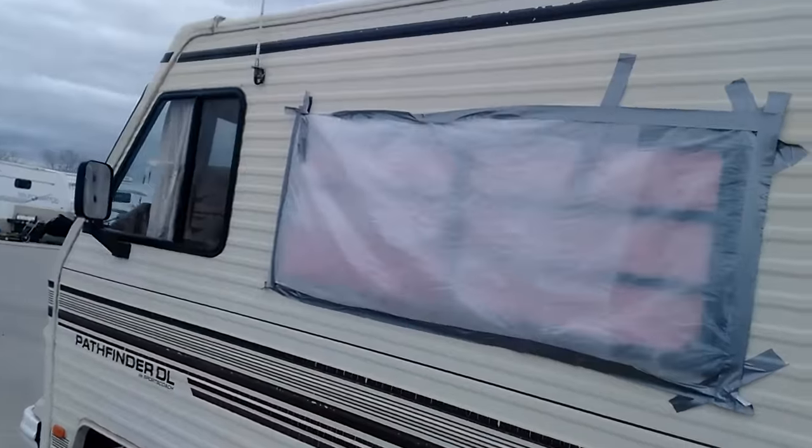There's plastic over the window because apparently it's broke. Since I'm not doing denture videos at this point, I'm just trying to keep the channel interesting — so that's the camper, and boy the smell is atrocious, it stinks. That's the camper that was given to me — no title or nothing — that means I'm gonna have to try to get a title for it before I even put a dollar's worth of repairs into it.